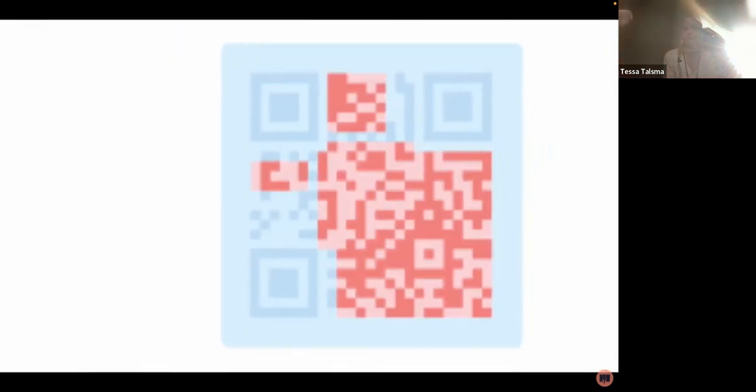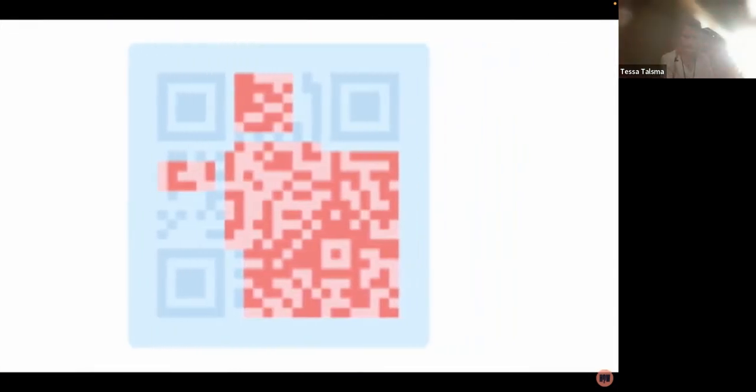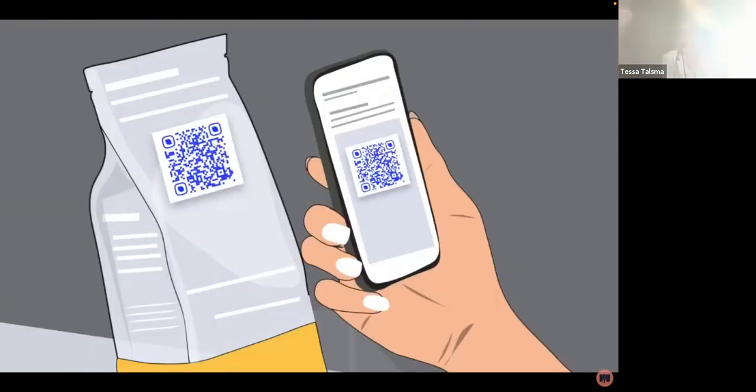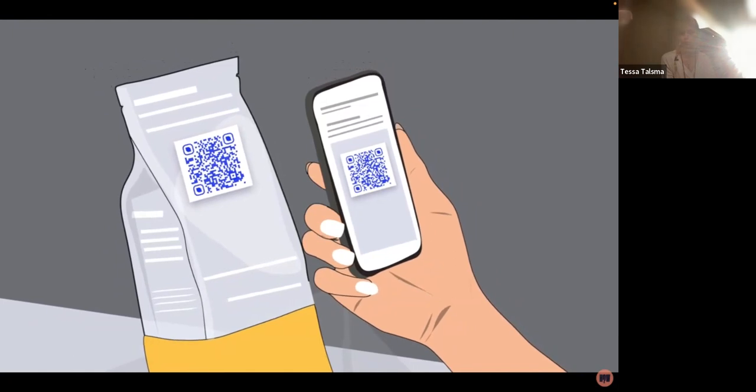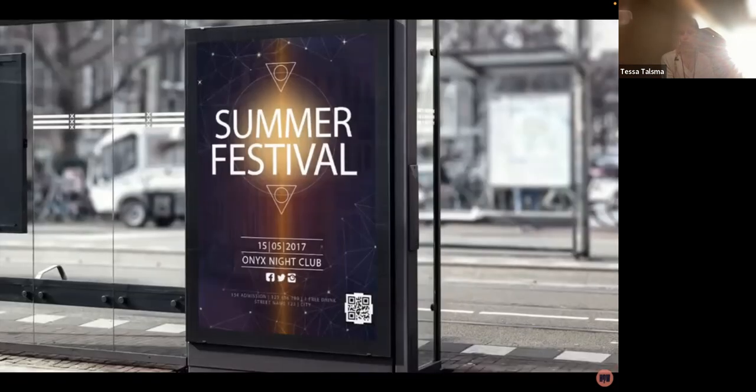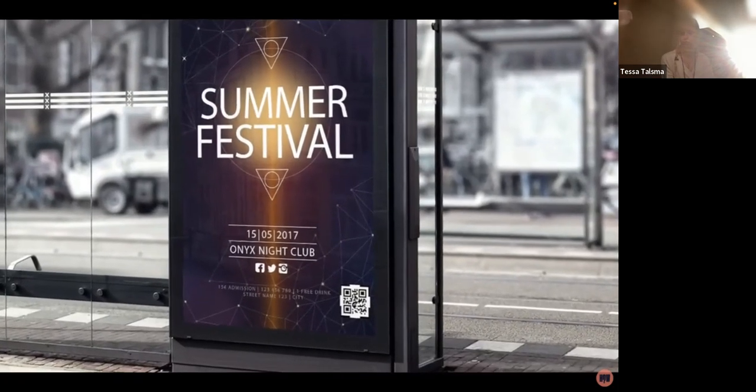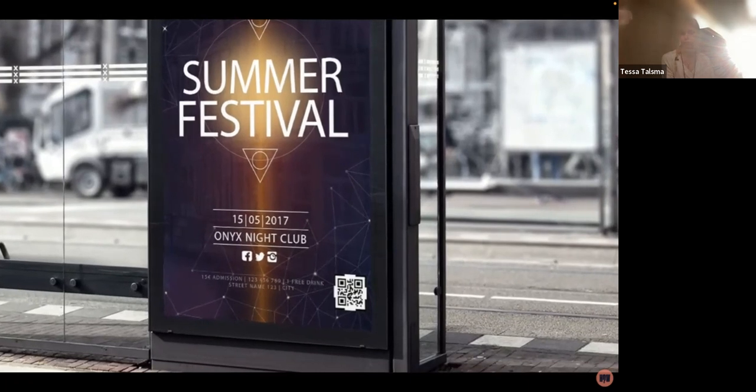QR codes also come with error correction built into their design, meaning they can often still find you the correct redirection even when the code is damaged or dirty. Buses, business cards, and magazines are just a few of the places you can find QR codes today, as their use becomes increasingly common in advertising.